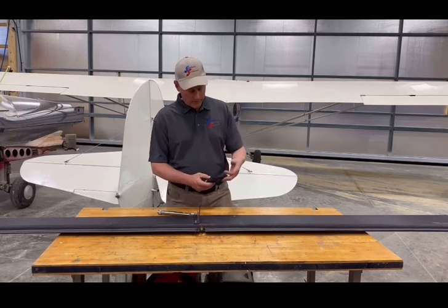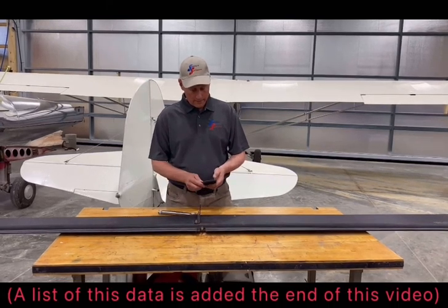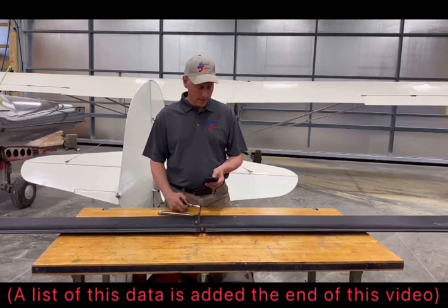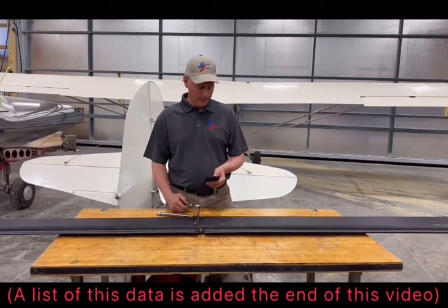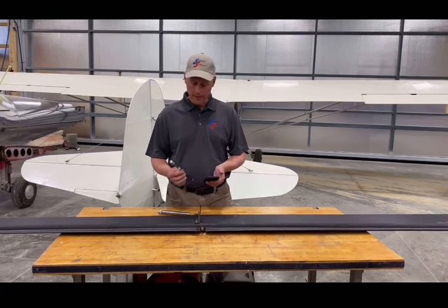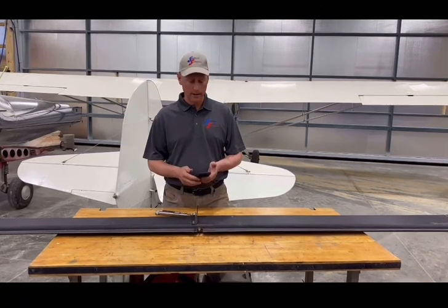We did come up with some conversions here - let me pull that out real quick to help you. The mall tester, when it fails at 55 on the scale, we're getting 15 inches on the cheap tester. 45 on the mall tester came out to 12 on the cheap tester, and 38 came out to 11. So that'll give you some rough equivalents on these two testers. The cheap one came from Airtek in Louisiana - I believe their website is air-techinc.com.